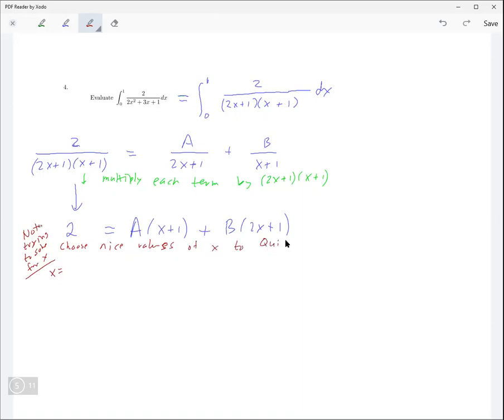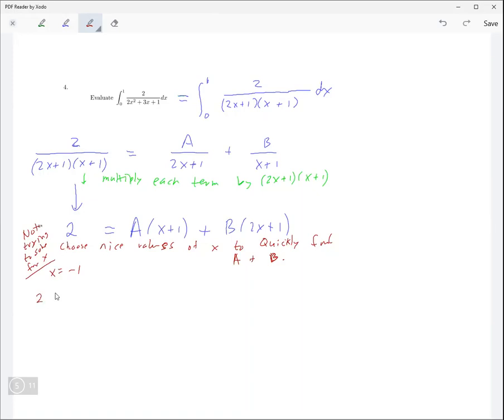To quickly find a and b. I guess maybe I just assumed that you guys were in a hurry when you're trying to do these things. You want to get done as fast as possible. So I'm just going to assume that, because maybe it's not true, but I'm just going to assume it. So anyways, if you choose x equal to -1, then that will wipe this whole thing out, right?